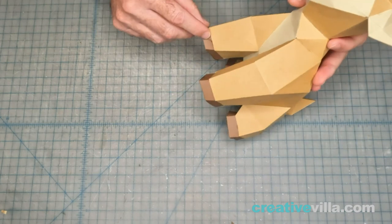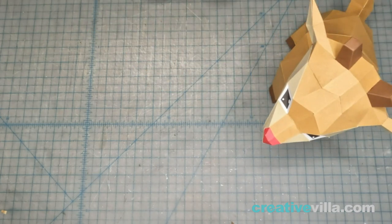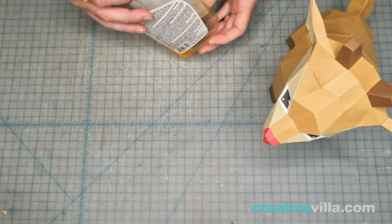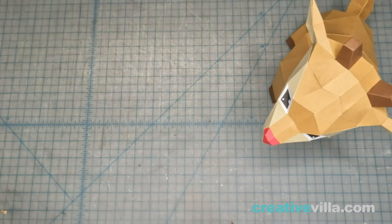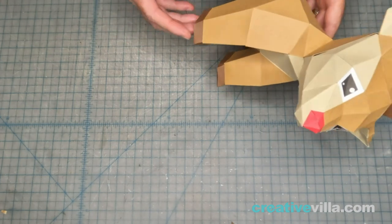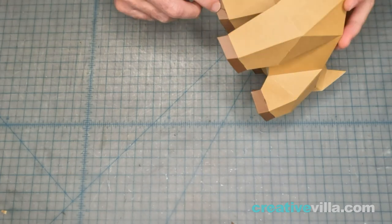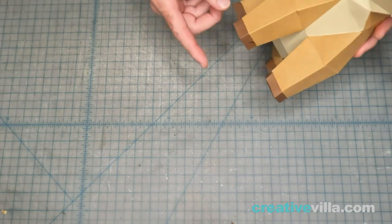If you are using coated paper, usually shiny or glossy, there is a good chance you can remove the glue from the paper using something like Goo Gone or glue remover without hurting the paper. As you can see by my bottle, I'm no stranger to glue cleanup. However, if you're using non-coated paper, like construction paper, or what I'm using now, getting glue on the outside face will soak into the paper and be almost impossible to clean up. But all is not lost.